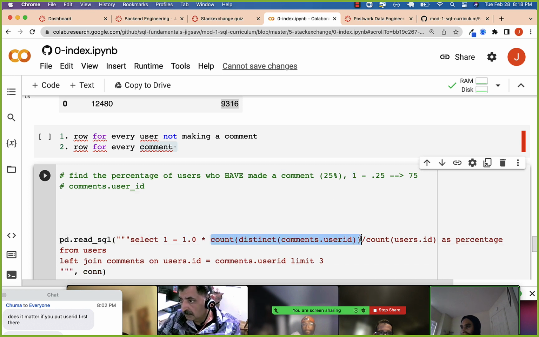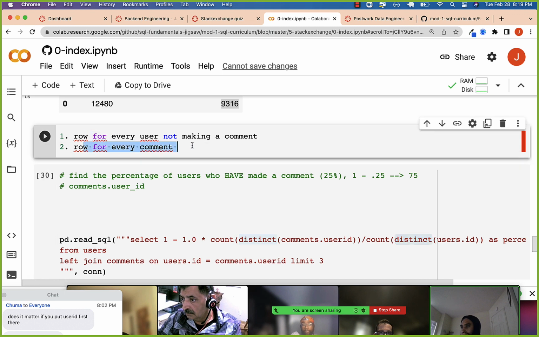So we'll count the number of distinct users divided by the total number of users, and maybe we have to do it here too. Well, yeah, we probably do. Distinct users.id. Because the whole confusing part for me is that the dimension is actually a row for every single comment.